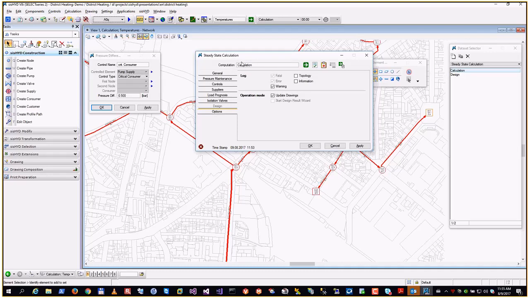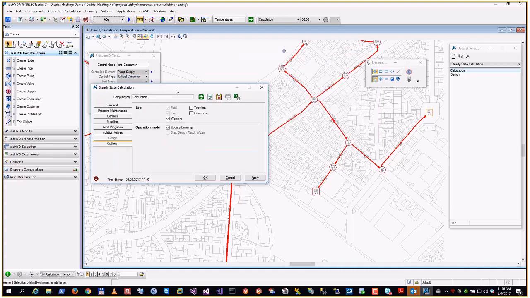So if you have 10 drawings with it, it will update 10 drawings. It will also take some time. This is why it's not activated by default. So for large networks with many drawings, maybe you do not want to use it. For our networks here at the training course, it is convenient to have the update drawings.